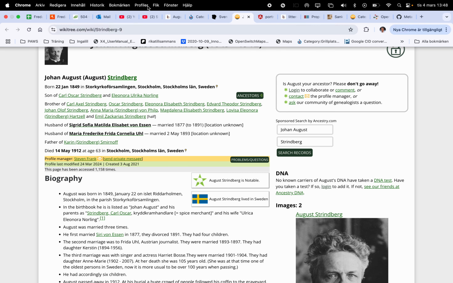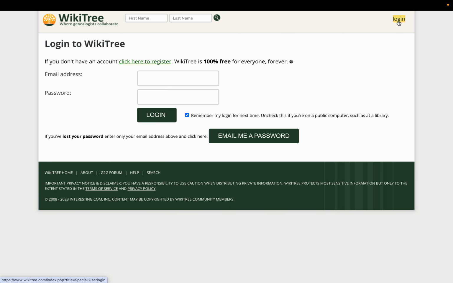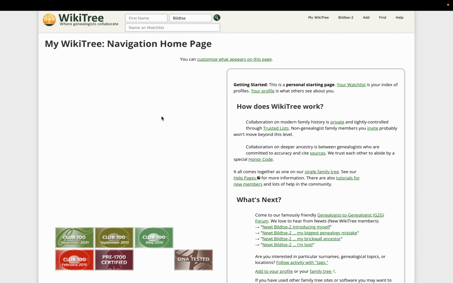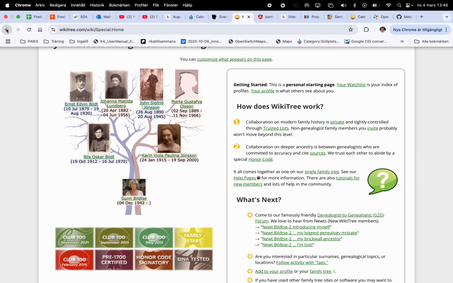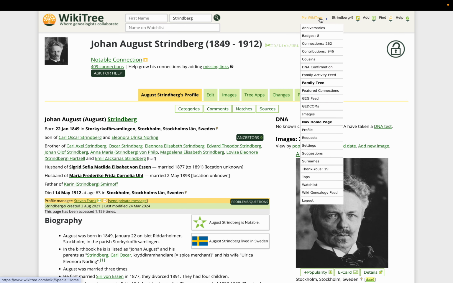The cool thing here is that we have him, and what they are doing is that, let me see if I can log in. Here we have. So what they are doing is that they are checking all the family trees between Wikidata and Wikitree every day. So then you have suggestions.